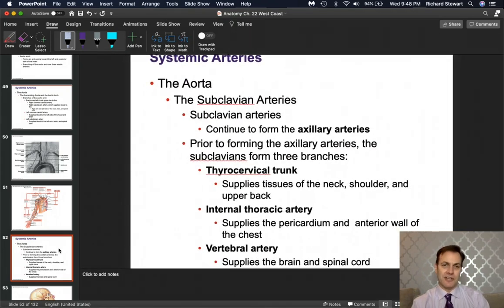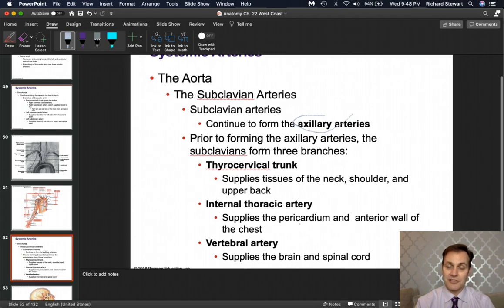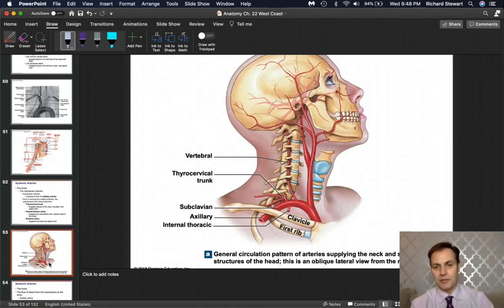Okay, so now I start talking about, let me see, subclavian. Axillary just means goes to the armpit. Thyrocervical means going to go to the thyroid area and the neck. Internal thoracic artery is just going down into the front of the thoracic cavity. Okay, and the vertebral artery. Vertebral artery we're going to get to in just a minute. It's right here. So here is the subclavian, sorry. This right here is going to be the right common carotid. And this right here is going to be the vertebral. These are the ones that are going to go up to our head and our brain.